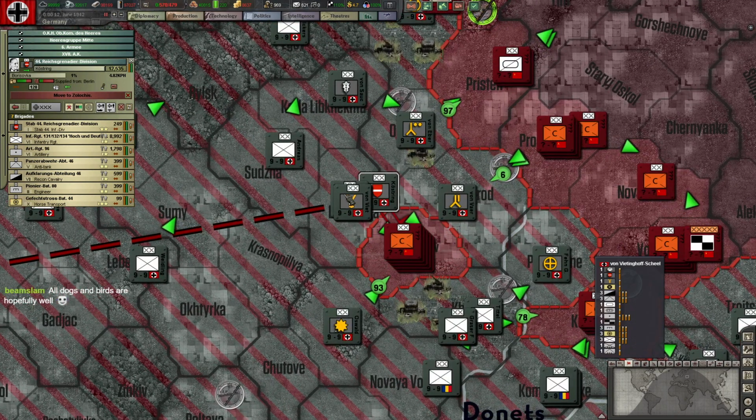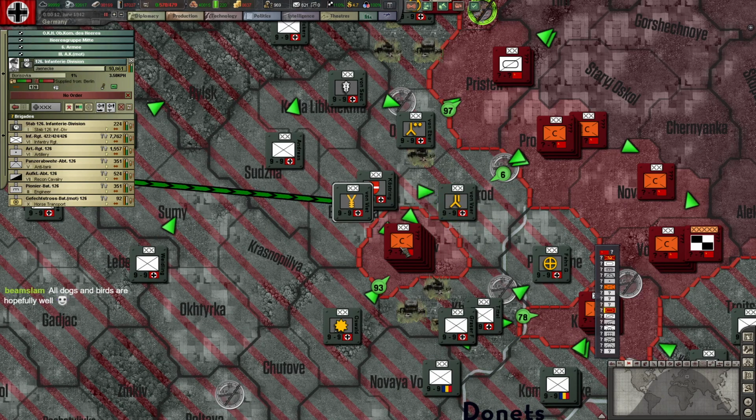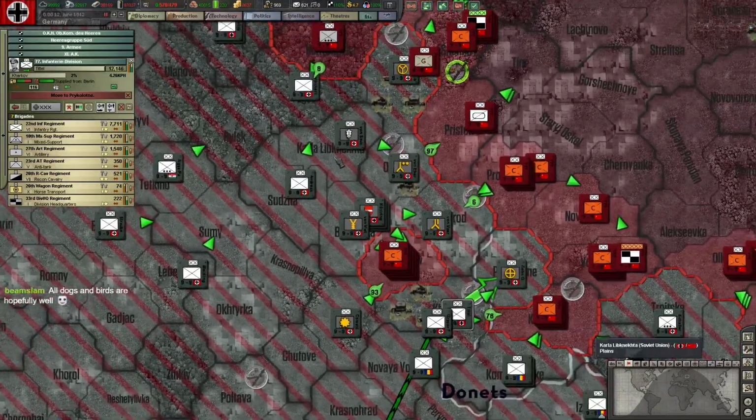Okay, you join in the crushing of the pocket. You go there to make sure the pocket isn't open. And you also come in on the crushing of the pocket.